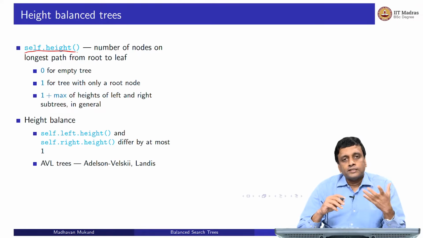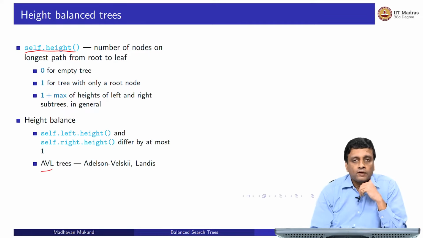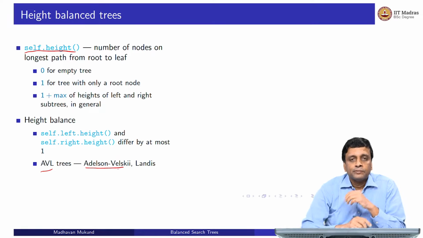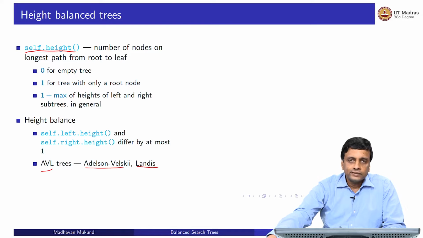So it turns out that we can actually maintain height balanced trees, and height balanced trees are also called AVL trees, and this is named after the 2 people who first discovered it. So there is a Russian mathematician, computer scientist called Adelson-Velsky, and there is another one from the West called Landis. Right? So both of them in some sense parallelly discovered this class of trees and how to manipulate them to maintain this height balance. So these height balanced trees are also called AVL trees. There are other types of balanced trees which you can use, but we will not look at them. We will only look at this particular one to illustrate that it's possible.